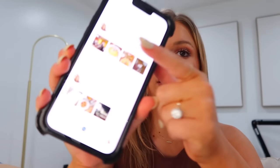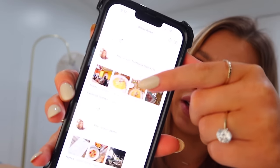Guac was good. But what I spent so much time doing when I got home, because I just love stuff like this, is I use this app called Belly. And apparently I think it's exclusive right now, like invites only. So I don't know if you guys can just sign up for it. I'm not really sure, but try Belly. And on there you can rank different restaurants that you've been to.